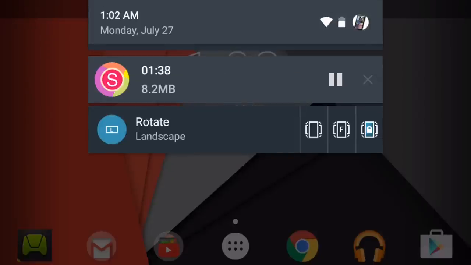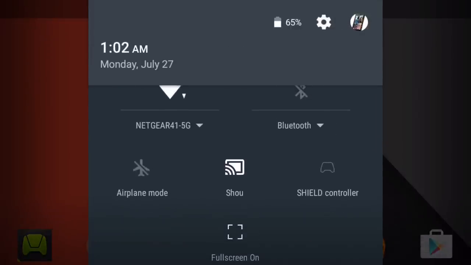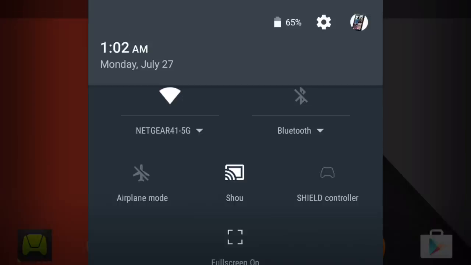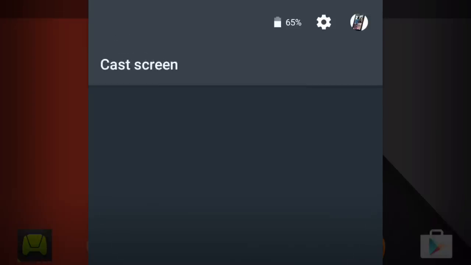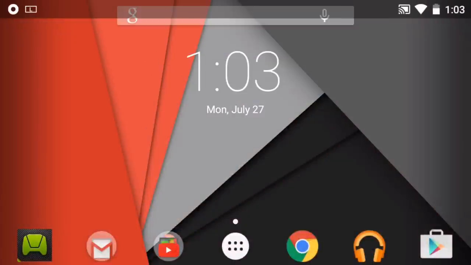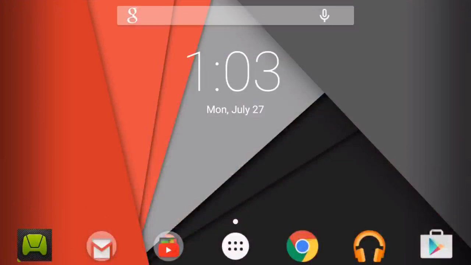Also, we have here the Chromecast mirroring feature, and it won't bring up. It won't find your actual Chromecast. It can't find it. So you have to download the Chromecast app to mirror your screen. So it supports the Chromecast mirroring, but you have to download an app, whereas on the tablet, I can just pull down like I did before, tap on that icon, and it'll find the Chromecast and mirror my screen, but with this, it doesn't find it.